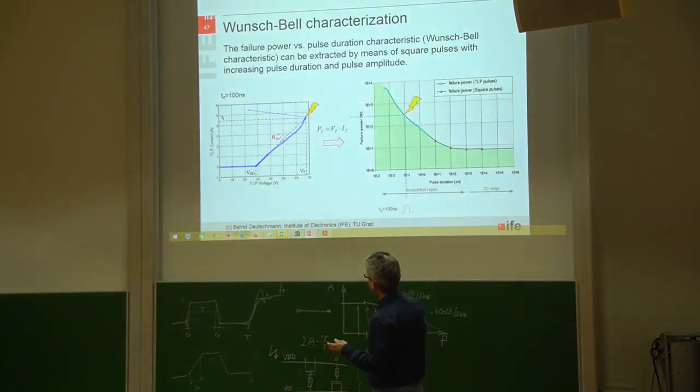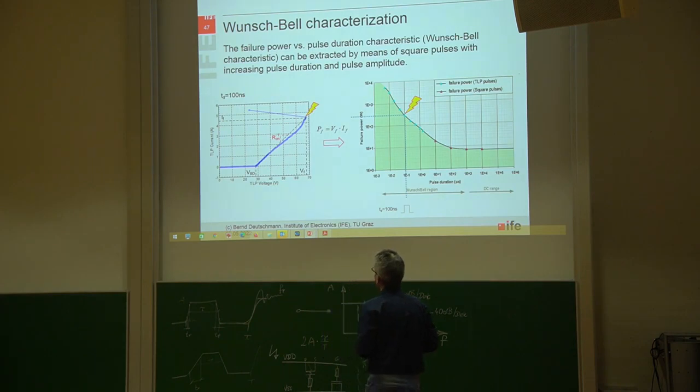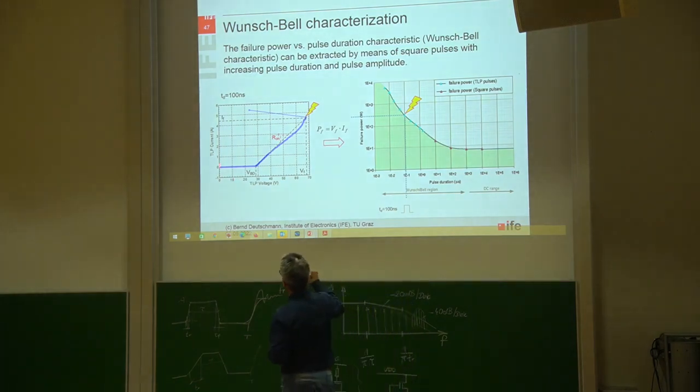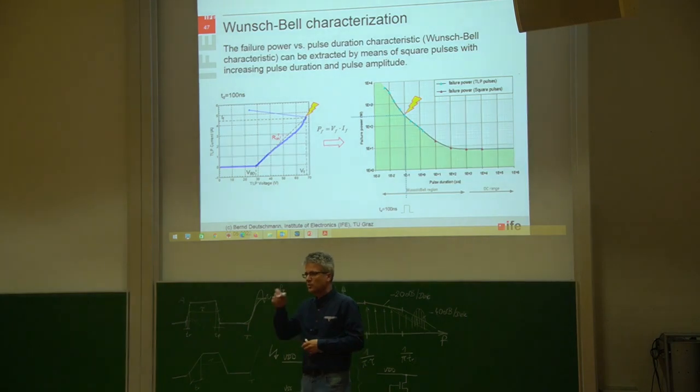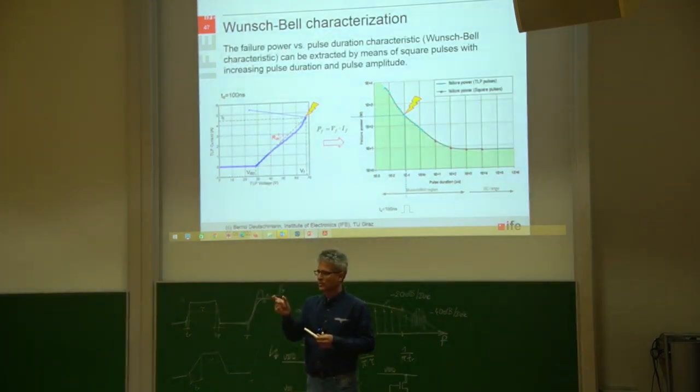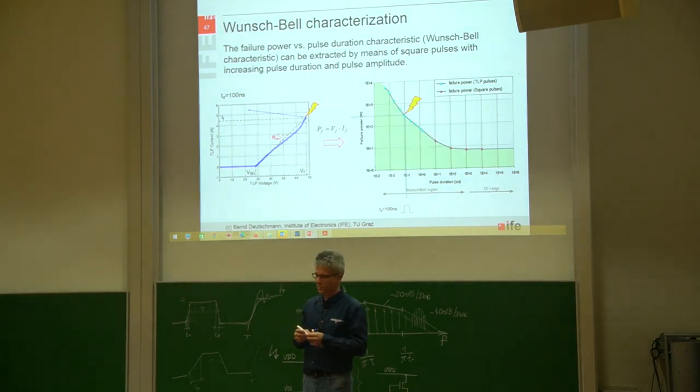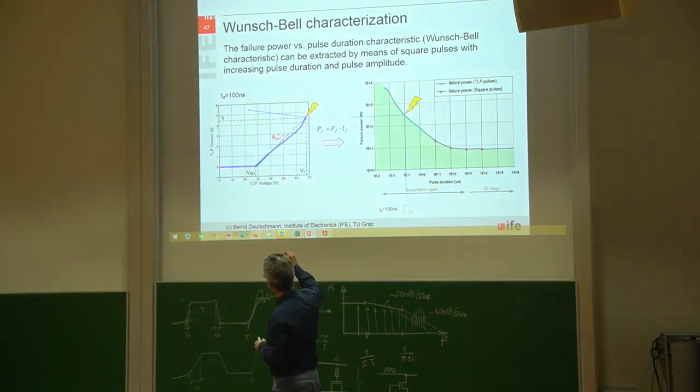So what they did, or what we are then finally doing in our lab, is measuring the voltage and the current. For example, here on the x-axis, you can see the voltage of the pulse, and on the y-axis, you can see the amplitude of the current. We begin to inject some voltage pulses at a certain pulse duration, in this case 100 nanoseconds, and we increase the amplitude of this pulse, measure voltage and current, and increase again. For each amplitude, we get one point here in this IV characteristic.